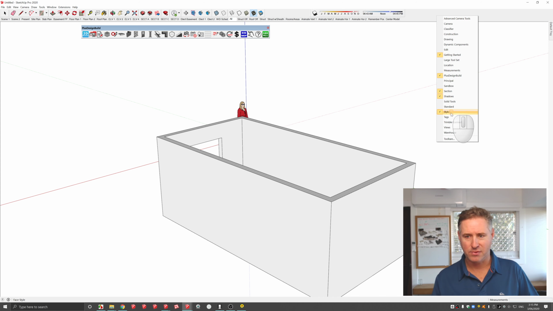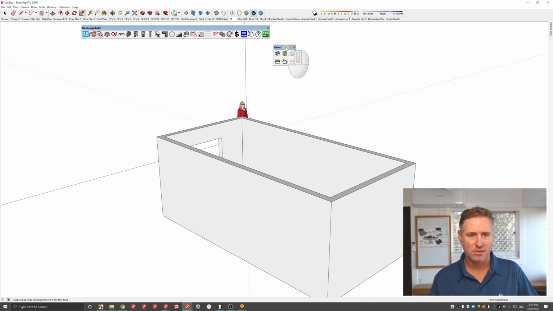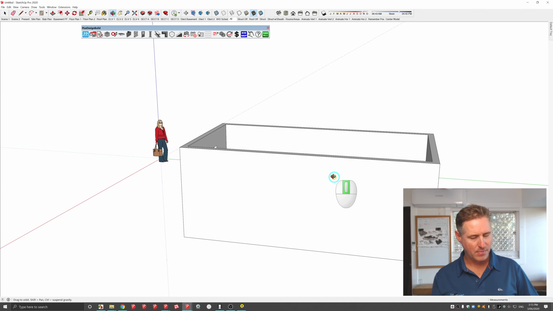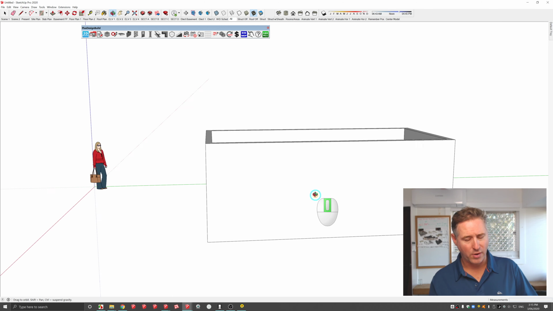Right click, use, and you can dock that inside of your toolbar. I don't like to have more than 2 layers of tools across the top of my SketchUp because usually a screen is wider than it is tall, so I like to dock things down the left hand side. Alright, so moving on, what else can I show you?